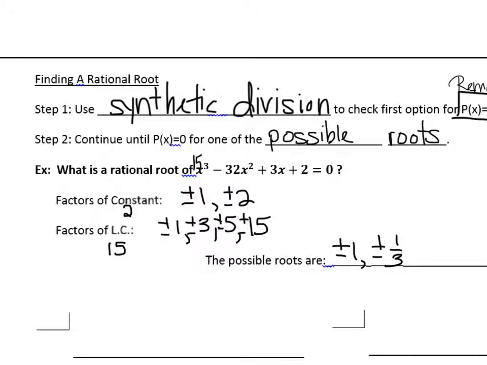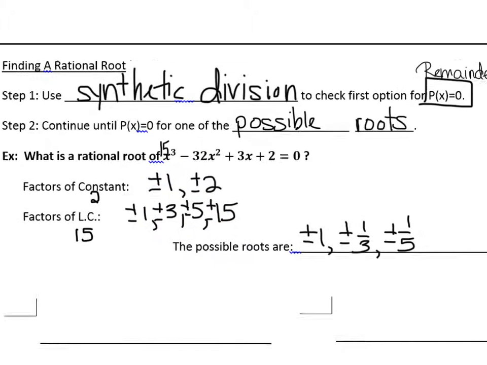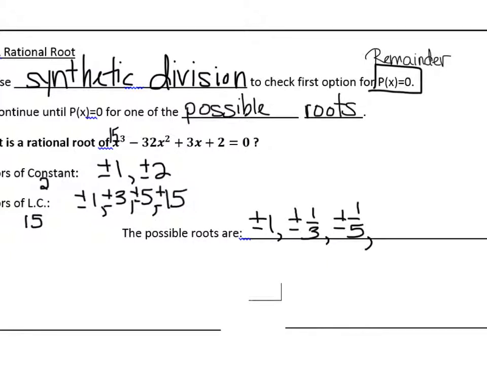Then we still have 1 over 5, because again, we're doing it to each one of these. So that would be plus or minus 1 over 5, and then we have 1 over 15. So plus or minus 1 over 15. So that takes each one and sends that to each of the lead coefficients. So now we move to the other factor, which is 2, and we do the exact same thing. Now, if any of them happen to be the same, you wouldn't need to repeat it. Once it's written there, you don't need to repeat any.